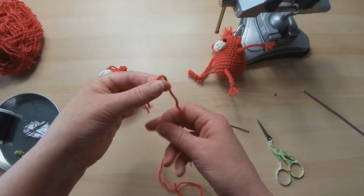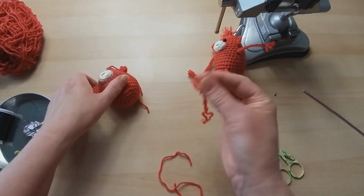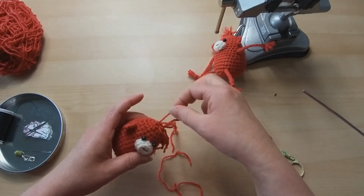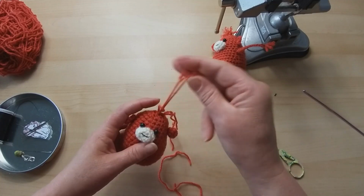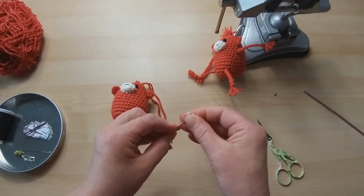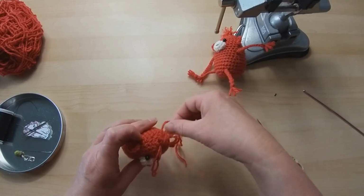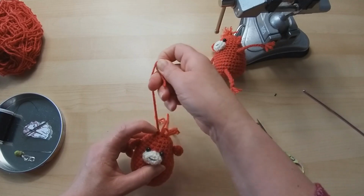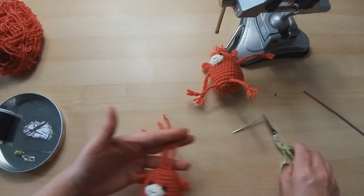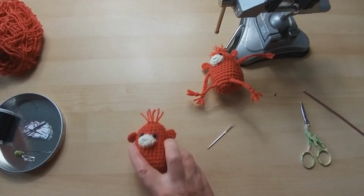So we fold it over. Push it through, loop and loose ends next to the other one, through. You can put loads on if you want. I've just done the 3 little tufts. Last one, next to the others, pull it through, pull the loose ends through the loop, and there we go. Now that still doesn't look like that, because what I've done is I'm going to cut it short first. So I've cut his hair now.